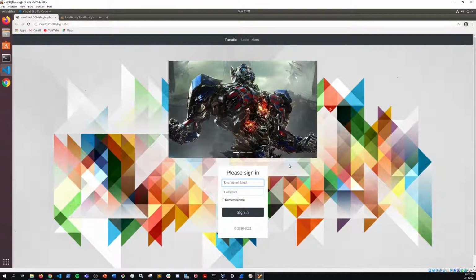Now, this is more or less what you're going to be working with here. After this point, we're going to be displaying different kinds of pages and behavior based on whether someone is logged in or not. We're going to be working with what's called a session variable.